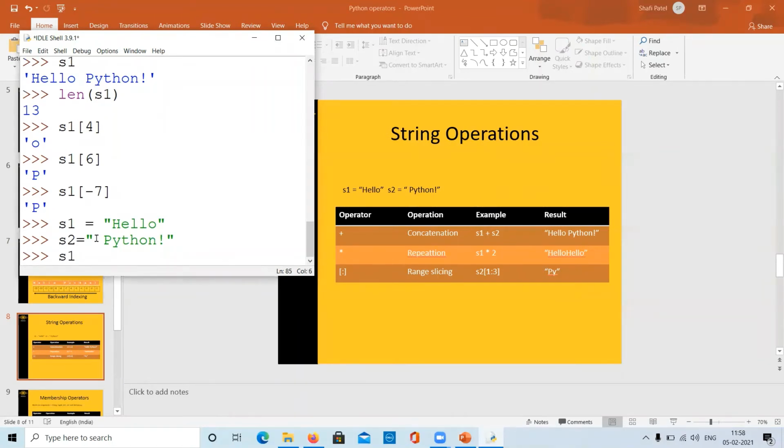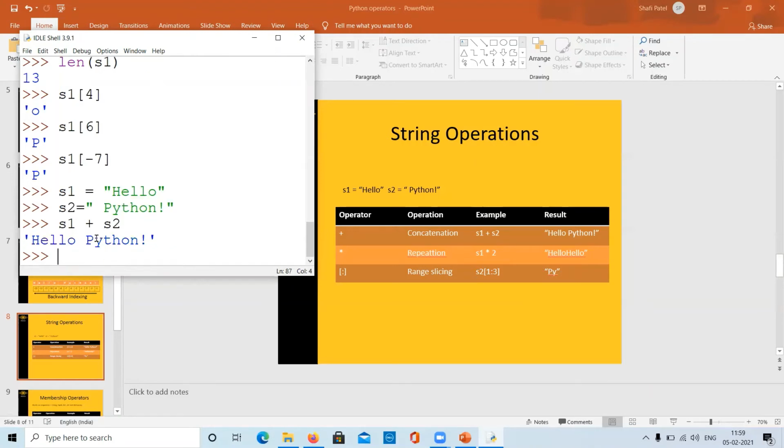Okay, I'm running an operation using the same symbol that we earlier used for the addition operation, but here this symbol is representing a different operation, and this is an example of operator overloading. This operation is called concatenation. Concatenation means joining two strings. So S1 has been joined with S2. We are going to read it as S1 joined with S2, or S1 concatenates with S2.